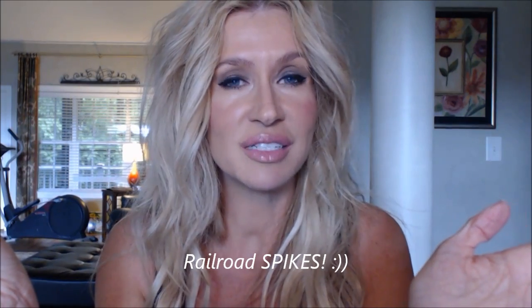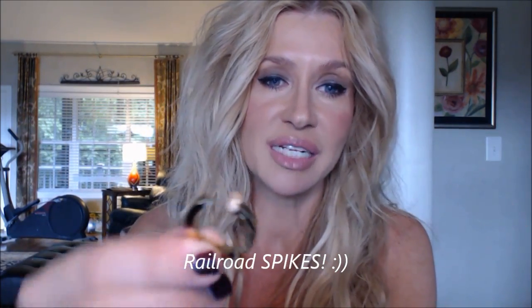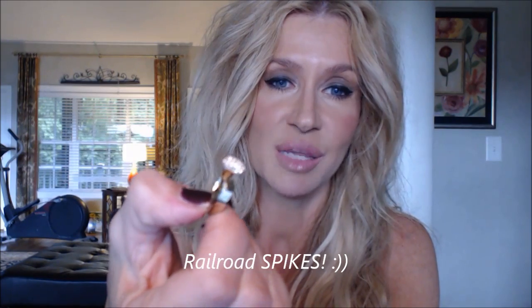I love these little rings like this that are just simple but yet have something going on. It's a whole collection of jewelry, and I might end up getting one of the cuffs too, but they're like railroad nails. I keep wanting to say ties, but that's the big wood thing. You can get them in different colors, but I like the gold and I like the bling on it. I think you can get them without the bling. They had a bunch of them. And these just look good on days like this when you just want something simple.